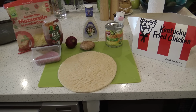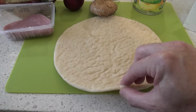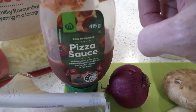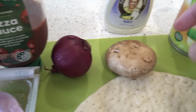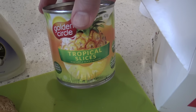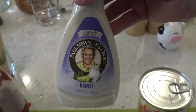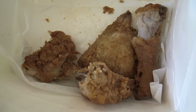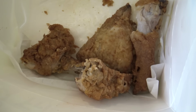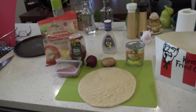Well, what I'm using today is, of course, a pizza base. I got a nice thin one. I'll be adding some ham to this. Of course, I've got some mozzarella, some pizza sauce, a red onion, a mushroom, some pineapple, because you've got to have pineapple on a chicken pizza, right? There will be a ranch dressing swirl. And of course, I've got some KFC. Now, it's been in the fridge for a few days. Oh no, I can't believe that either, but here it is. That's the ingredients. Let's start making this pizza.